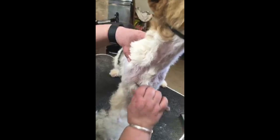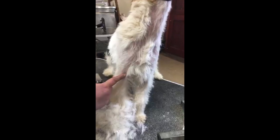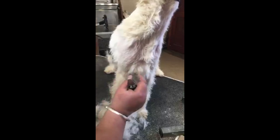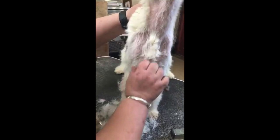So I'm just going to... This is what we call the point of shoulder. From the point of shoulder down to where the top of her leg is, you get a myriad of different ways the hair grows. It grows up, it grows off to the side. Some of the loose hairs you'll be able to pull forward and they will just come out, but you need to trim in the direction it grows. So at the minute this bit's going down, and then this bit's coming across.